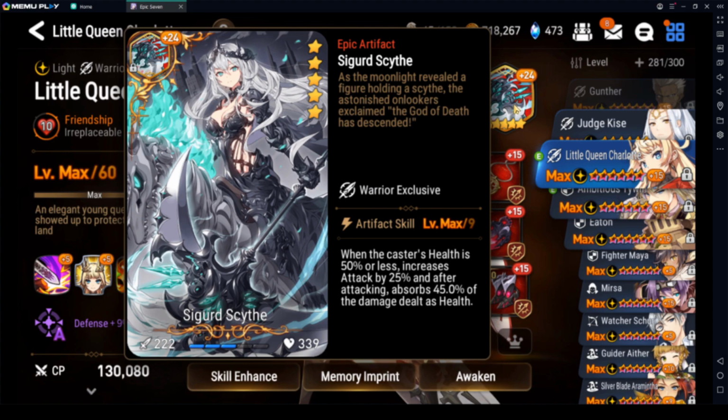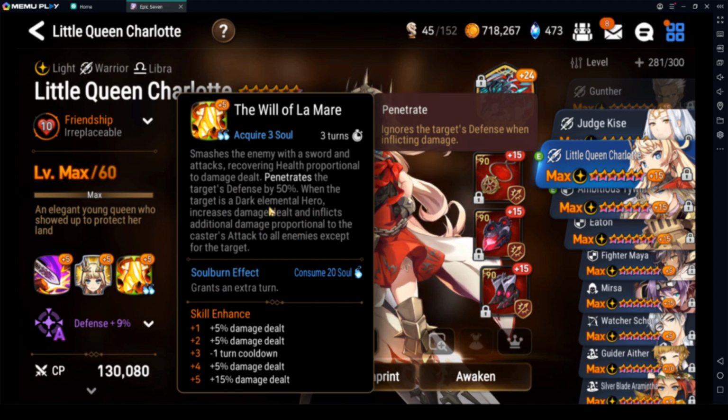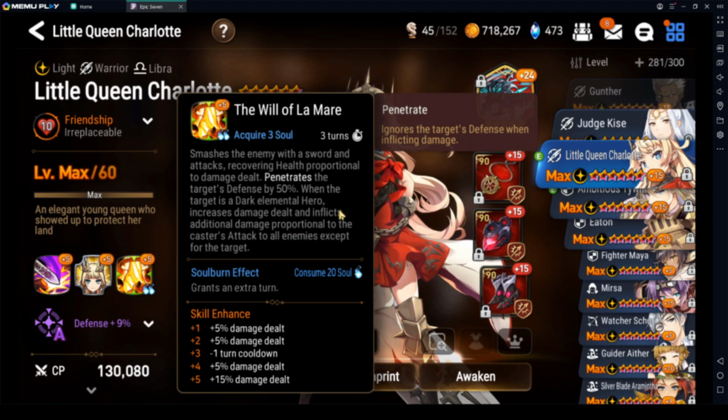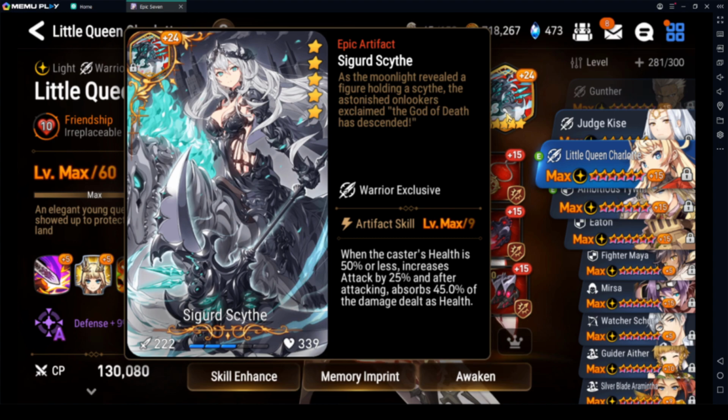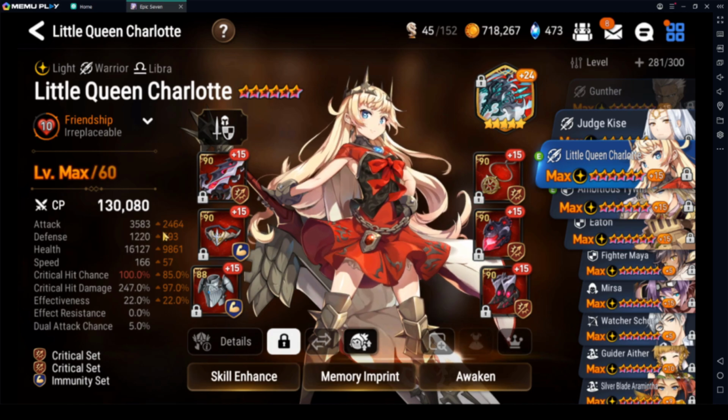And obviously, like I said, Sigurd Scythe is probably best in slot on her. Don't use Portrait because Portrait doesn't proc the S3 burst damage or the bomb damage. It only applies to the base damage, so I don't think I like Portrait on her. She's not supposed to be a one-shotter. She's a unit that you want to survive, especially if you build her super tanky like mine.